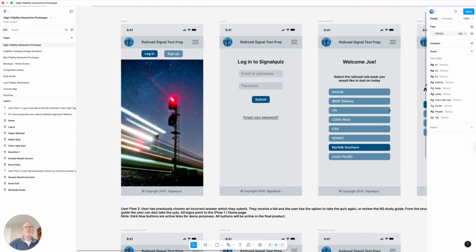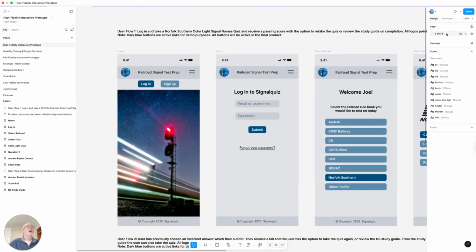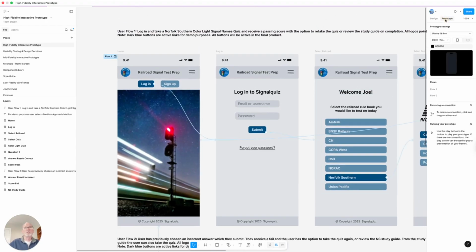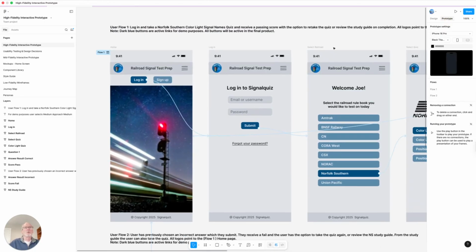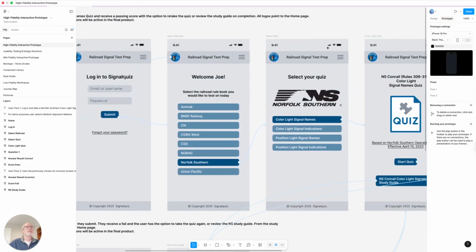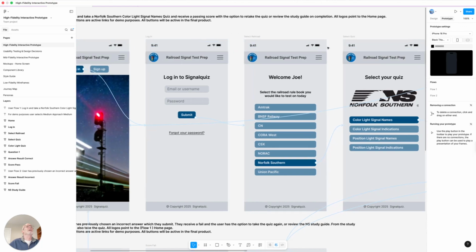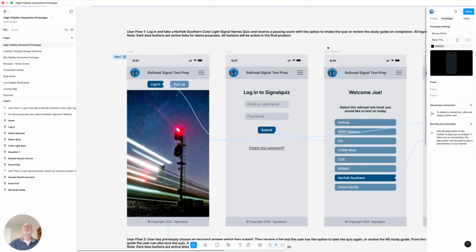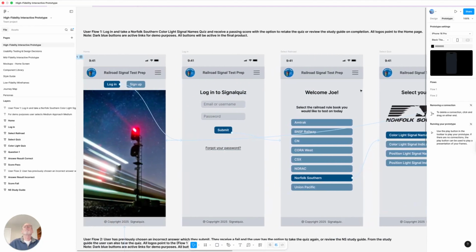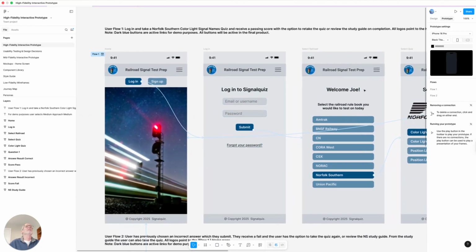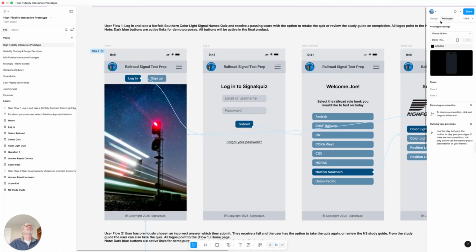Now we're going to go over to prototype view, and we're going to just do that click through, and you can see the interactions on here. So here's flow 1, this top row up here. And hold on just a moment. Okay. All right. Well, let's actually go to the screen here.